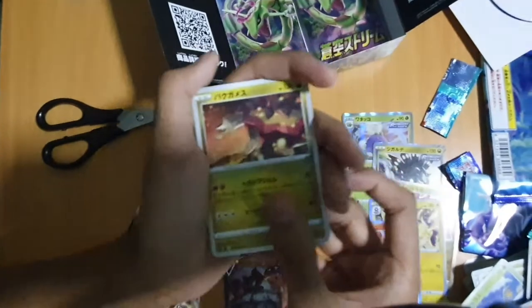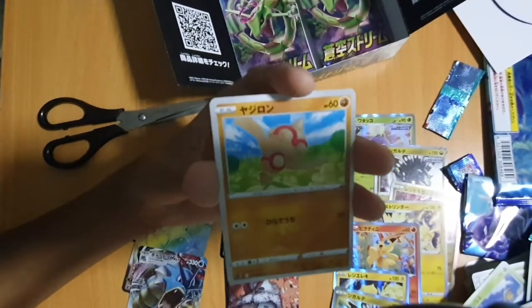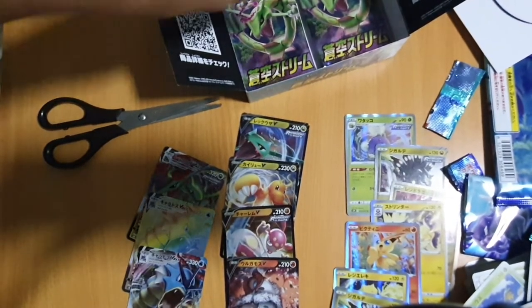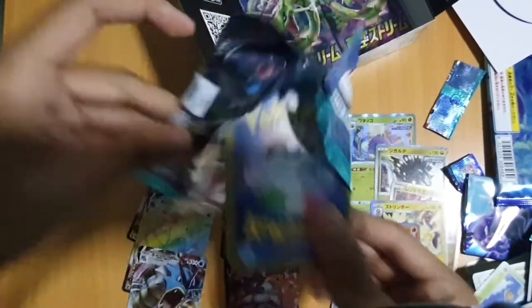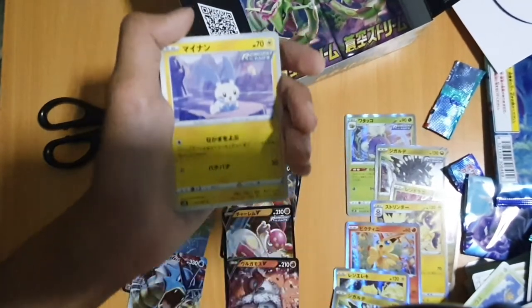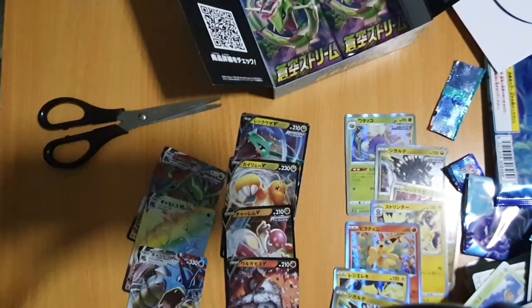So we got Turtonator, Toxel, we got Alolan Darmanitan, Voltoy, and Popsicle, I guess. Alright, so let's continue. That last pack. Oh, something good. Front. Sensor Scorch Shoulder and something and okay. Alright. Yeah, I have no.